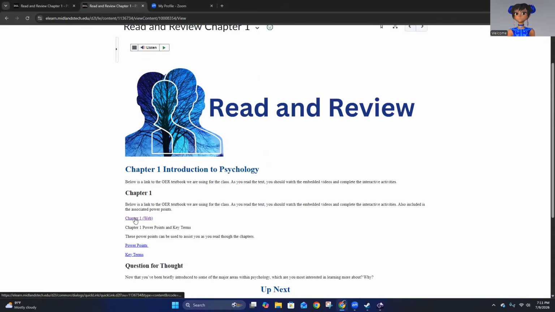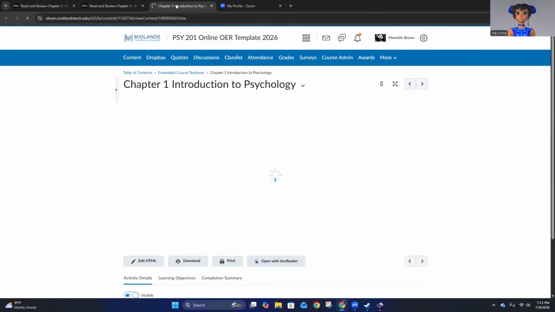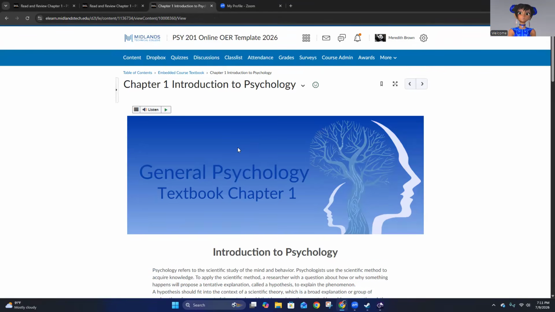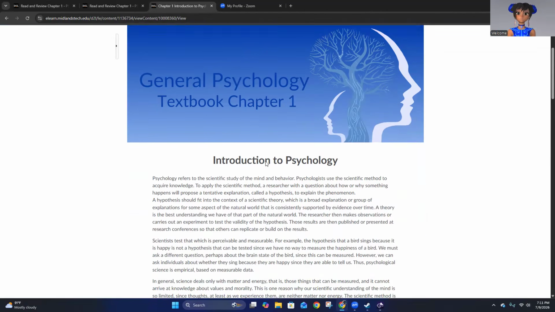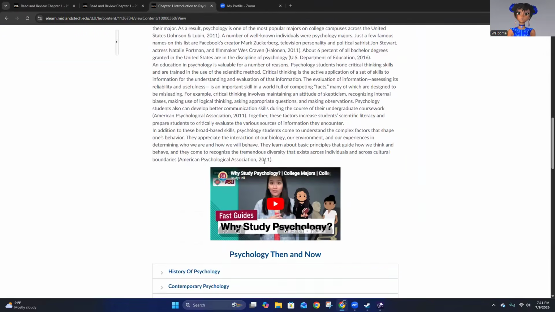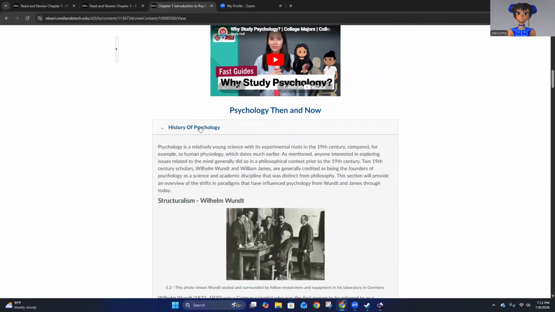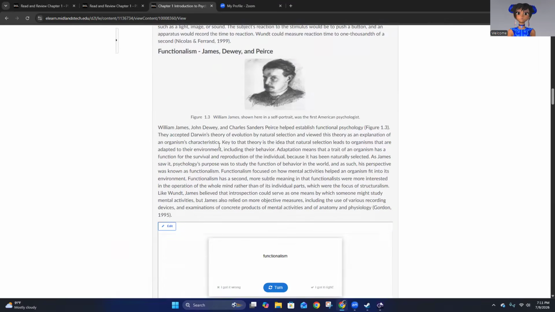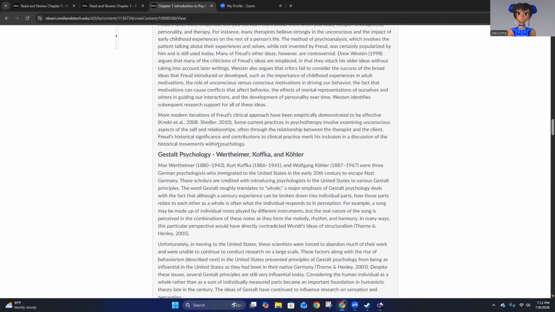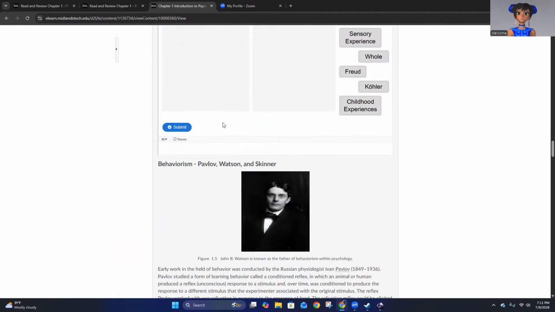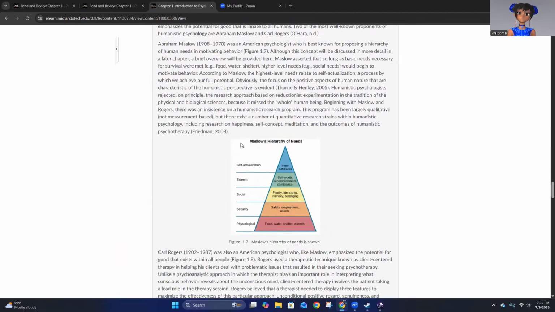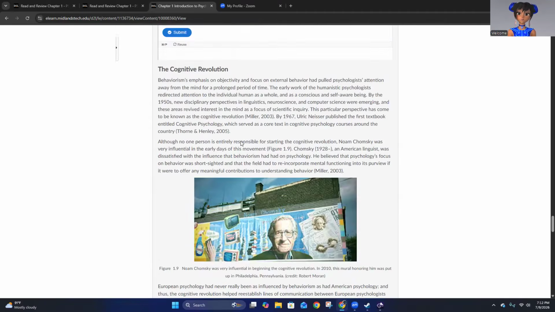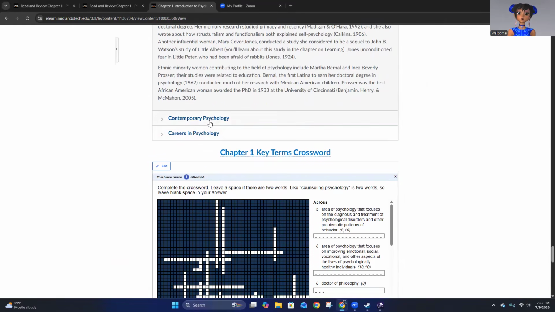So right here, click on this. I like to open mine into a new tab. So I open it up into a new tab and it populates the textbook for me. Now each chapter is going to look relatively the same. Content will be different, but the format will be the same. It'll start with an introduction to the chapter, and then you'll have these little accordions. It'll open up with more information. Some chapters have games or things you can interact with. And each accordion opens up and has information and content.